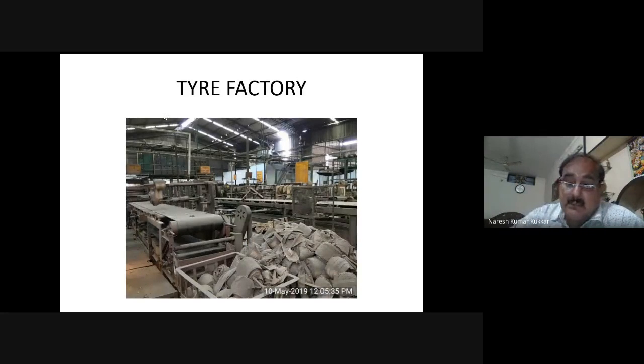We see these layers of rubber lying around. The layers are folded, then put in the curing presses, and heat is given to create a rubber tire. After creating the rubber tire, a coating of rubber cloth is given on the outside, and then rubber strips and wires are added on the sides of the tire. This is the industry for cycle tires.